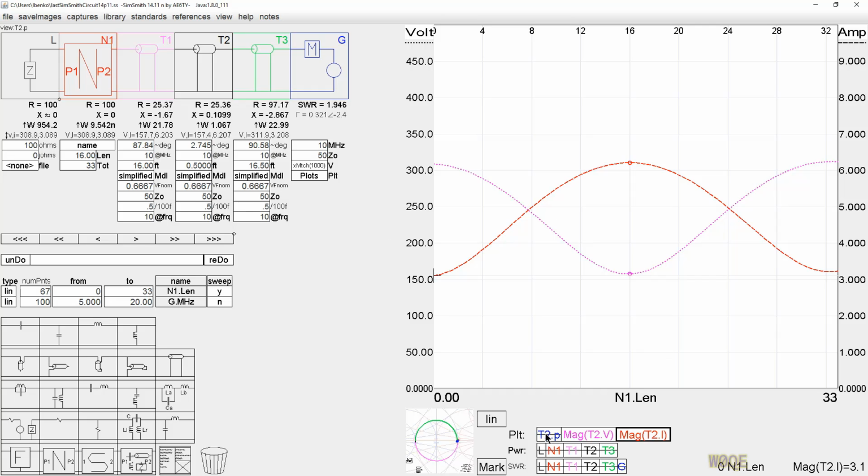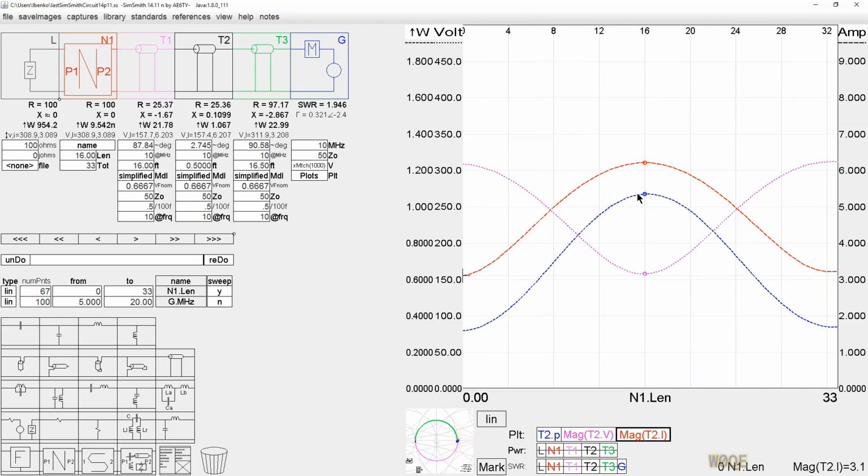Now the final thing we're going to plot is power. This is the power consumed in each one of the little segments, and of course a smooth curve is drawn in between them. We see the power at this segment. It lines up with current because high current means higher power, because the power that we consume in the coax generally is proportional to the square of the current that flows. So from the peak power here, which is about 1.07 watts, to the minimum power, which is 0.31 watts, should be a factor of 4 different.